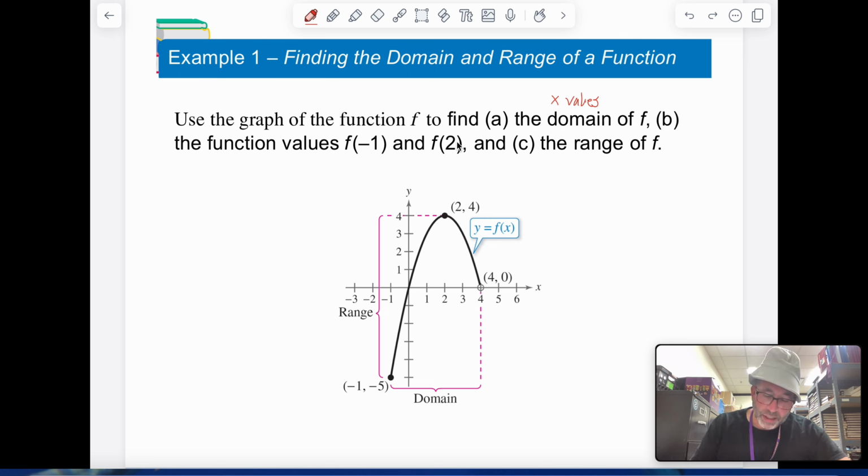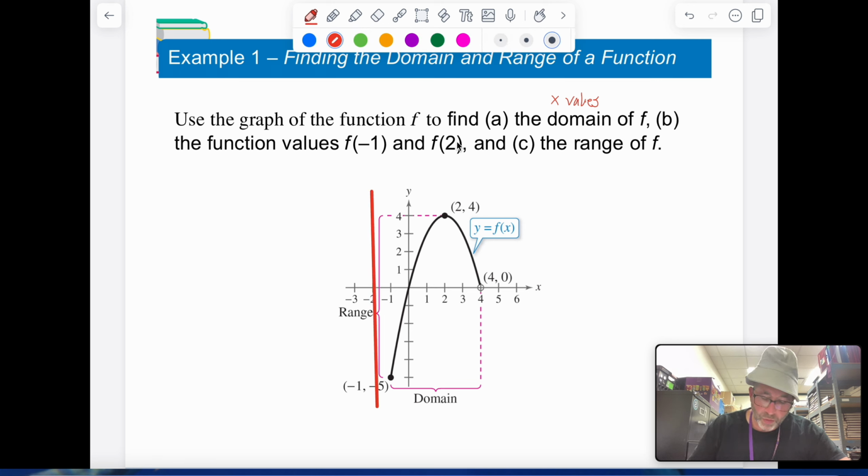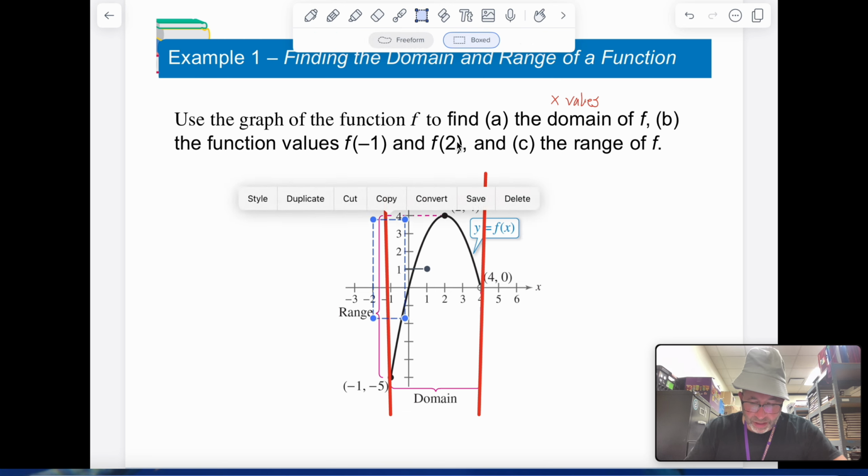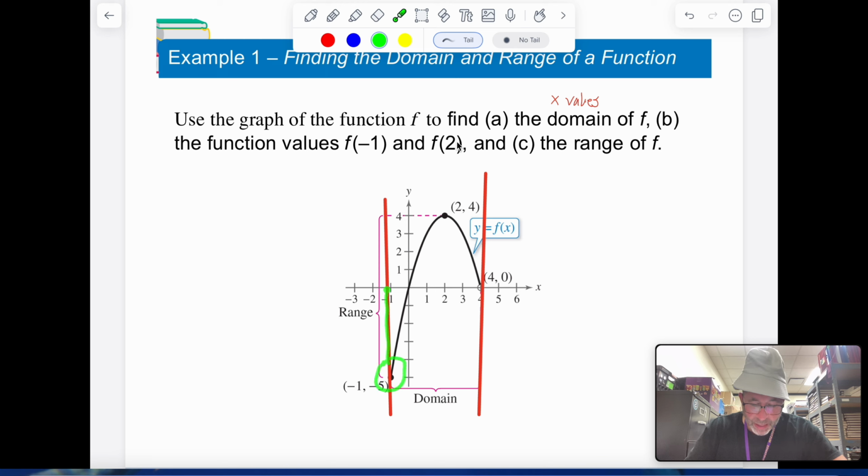So what we're looking at is, where does my graph go to the left, which would be right here, and where does my graph go to the right, which would be right here. It doesn't matter how high or how low it is, it's just in between these two regions. This part of my graph is known as the domain. Sorry, I highlighted the wrong spot there. It actually starts right here because the graph begins right here, up at 1, and then continues right here at 2.